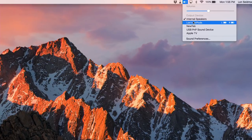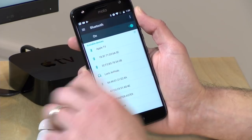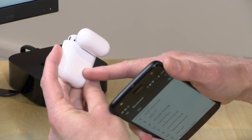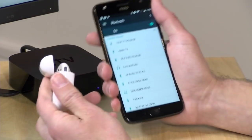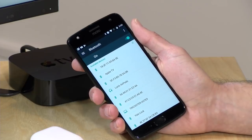I didn't have to pair anything — I get the battery indicator right on the volume screen, and because all devices are on my iCloud account everything works automatically between them. You can also pair them with Android devices or anything that supports Bluetooth. You hold down the button on the back of the case with the ear pods inserted, and it becomes available as a Bluetooth source for Android and other devices too. So they're quite versatile — Bluetooth plus Apple's custom technology, working across pretty much any platform.